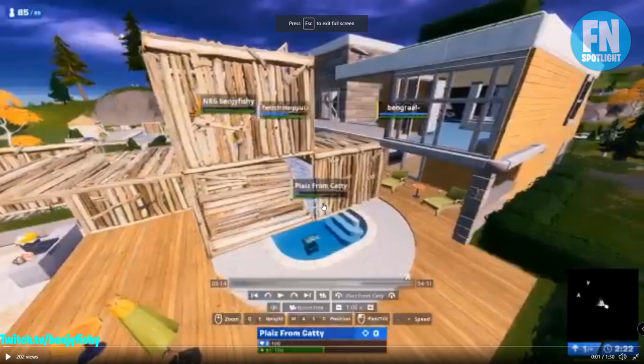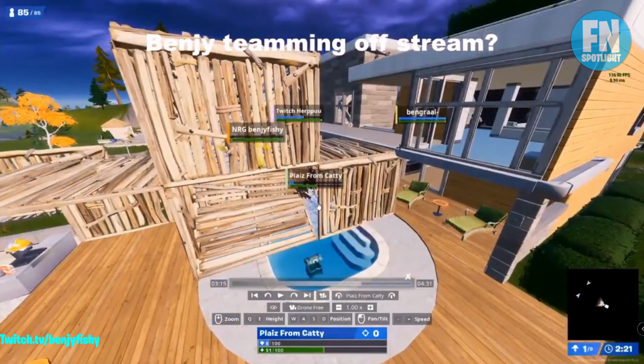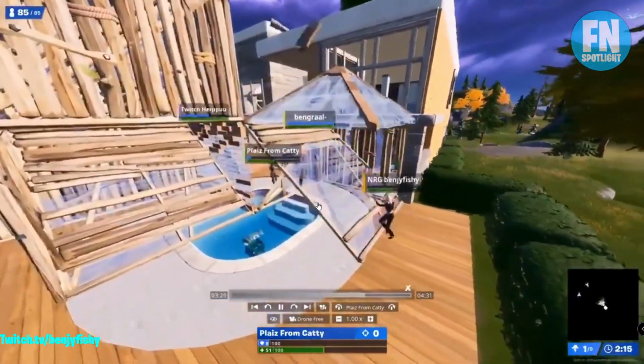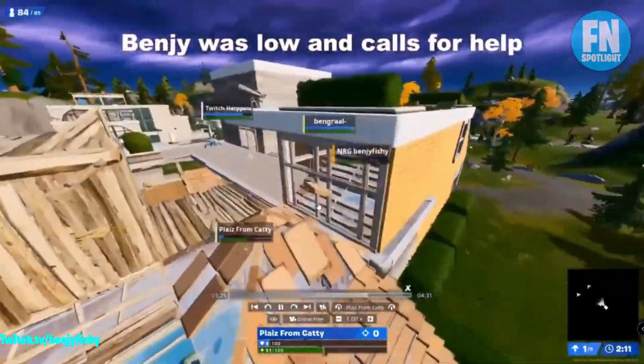So, I have a clip of Benji teaming up in the first open solo FNCS. Over here, he's pushing for no reason, and then I pump him for like 50 white. He's trying to back off. I'm trying to finish the kill fast so I don't get third-partied. Then he goes inside.